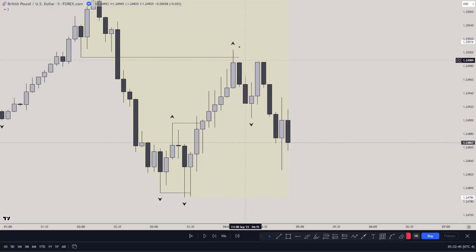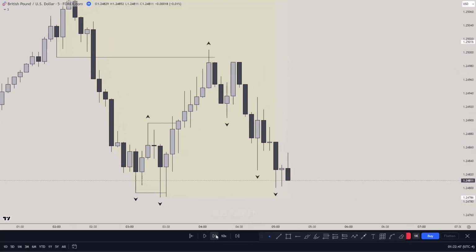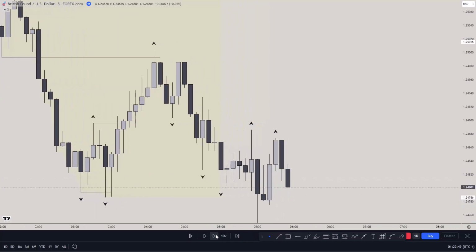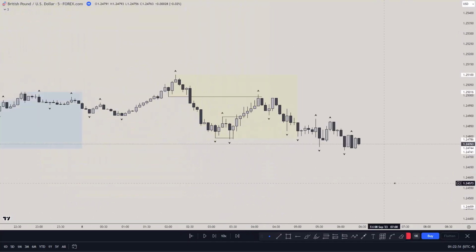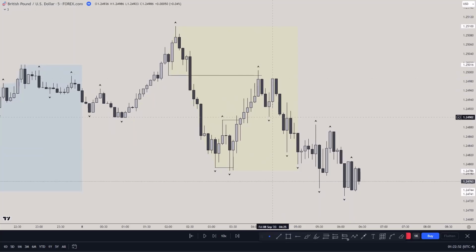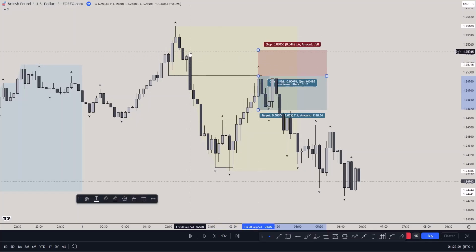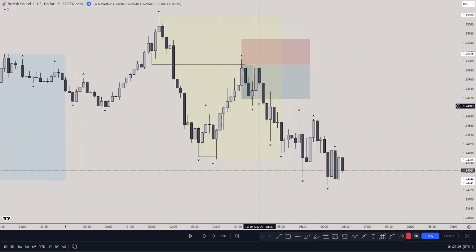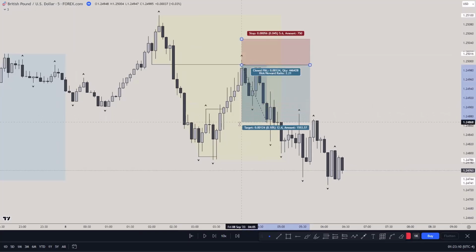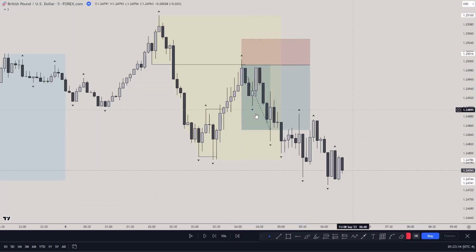So no sweep here, price going lower. Now this is the end of the London kill zone. We're going to wait for it. So you see price, this is a very nice one here. You're looking at this level, you see how there's almost no drawdown, only for a second, and that's it. So it's going to be something like this. If you want to have a stop loss above this high of the fair value gap, and then take profit at, for example, 2.5, then that's a winning trade. That's actually a winning trade, yes.